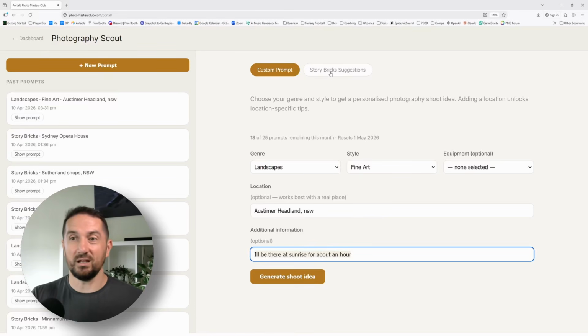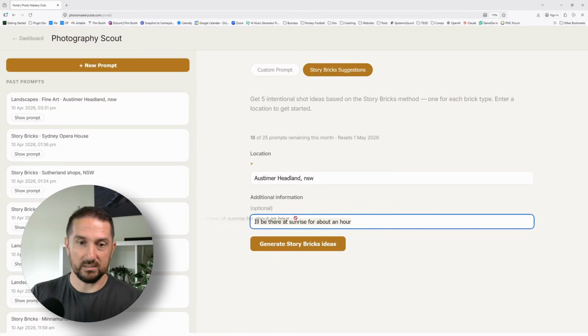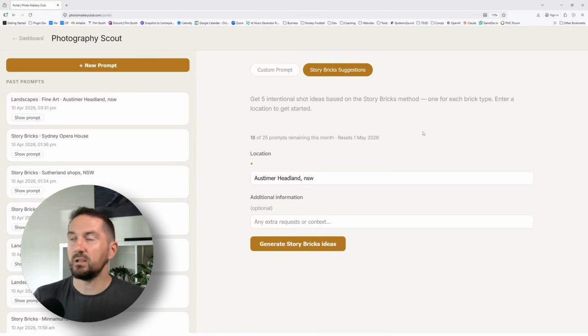So this is where it can really give you some unique ideas based literally on my training, the Storybricks method. The Storybricks method is a system of capturing a whole range of different types of images, away from the classic composition. So if you're sick of shooting the same old boring compositions, or you're somewhere boring and there isn't a classic epic landscape, then you can use the Storybricks method's suggestions and ideas to go out and find shots that you never thought were there before.